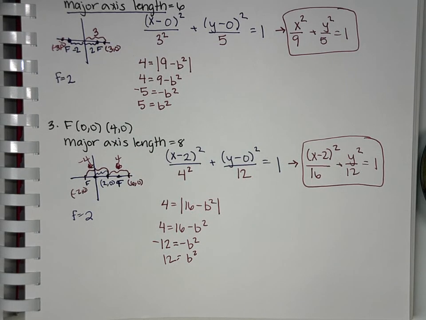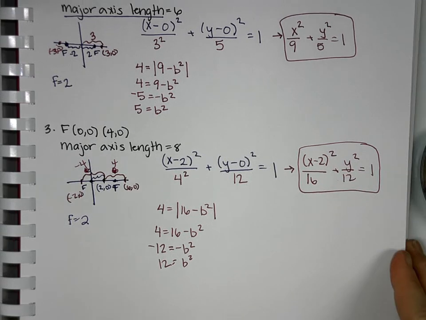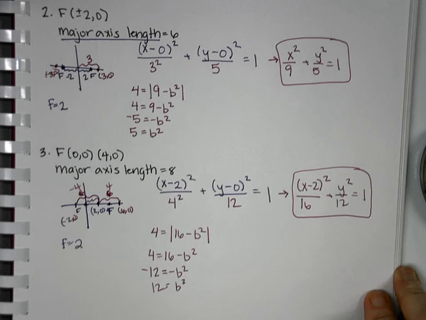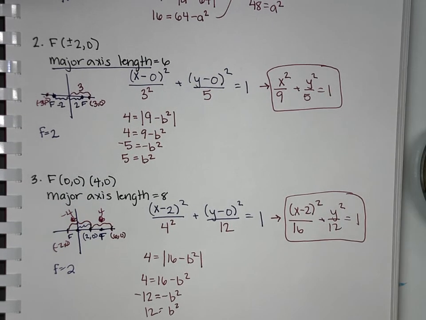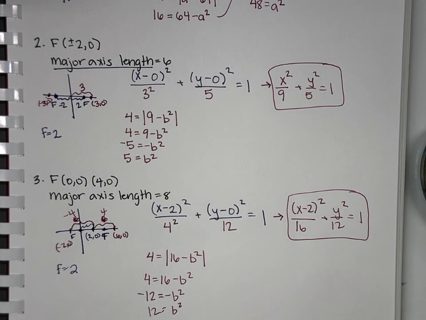The one that we're going to do in class tomorrow, we're going to be given the vertices and the eccentricity. So we're going to be given a totally different piece of information than what we were given on all 3 of these, where we were given the foci for all 3. So again, come with questions. A lot of it is going to have to do with knowing the formulas and the relationships between your ordered pairs and your points. But come with questions. Like I said, we have one more to do in class before we work on our homework for today.